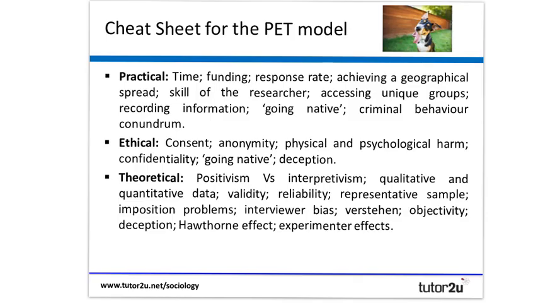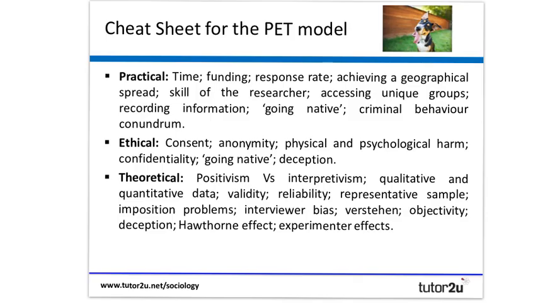Then you have the imposition problem, whereby the researcher forces the participant to respond in a certain way. Now, they've decided which questions are important and how the respondent should reply, which can be quite problematic for the overall validity of the research. You have got interviewer bias there as well, so they might bias the research in a particular way that allows for the conclusions to be met, as well as that they may have their own ideas about a participant. So if they have got sexist ideology, they would find it very difficult to remain objective when interviewing a woman. And you've got Verstehen, so obviously building empathy with the group as well.